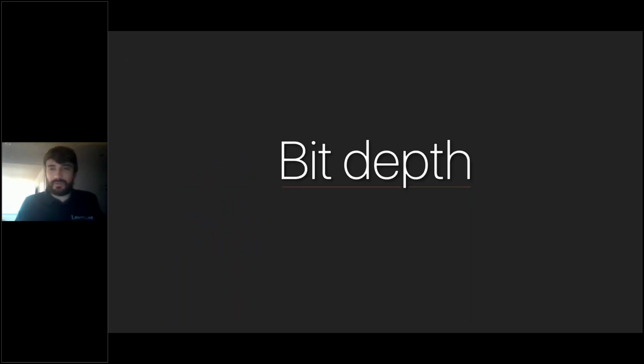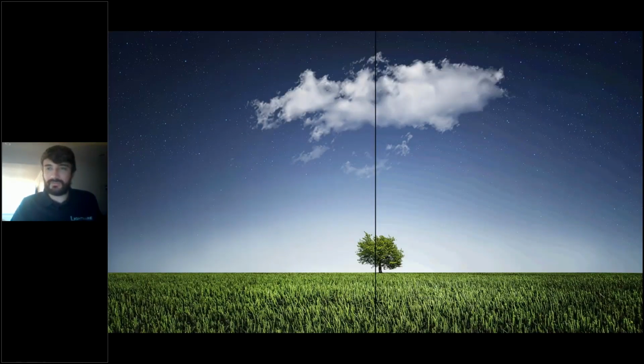So the third important part of HDR is the bit depth. This is something we covered a little bit yesterday, but again, to look at it, you can see on the right-hand image, from the transition between the white, light blue at the bottom near the horizon, going up to the darker blue at the top of the sky, we can see this color banding. So the problem here is that we don't have enough individual shades of blue to represent on this image.